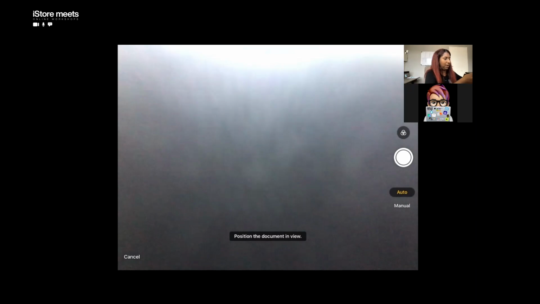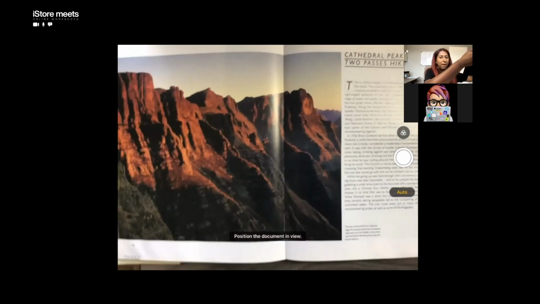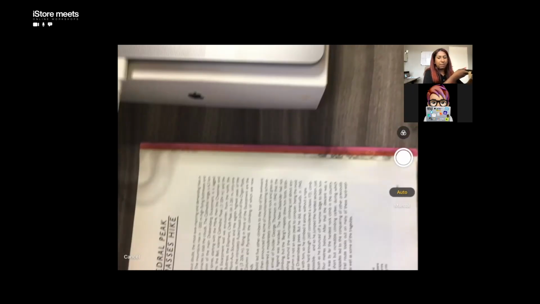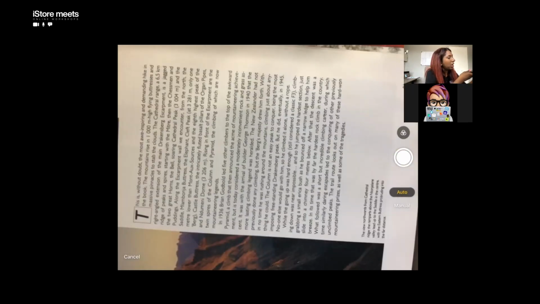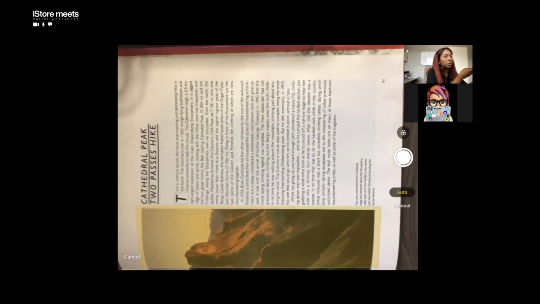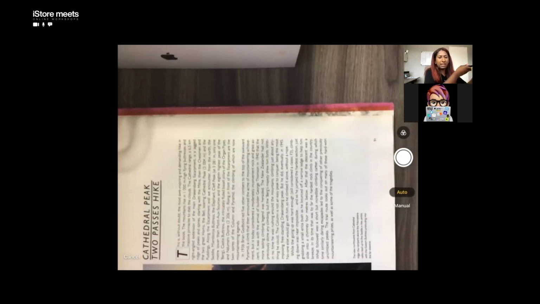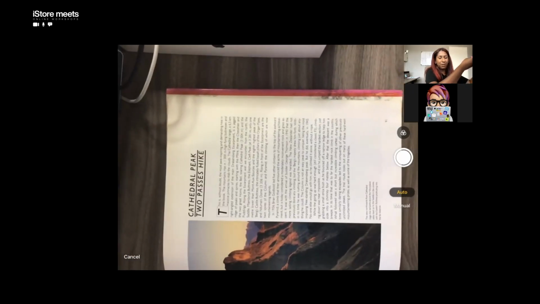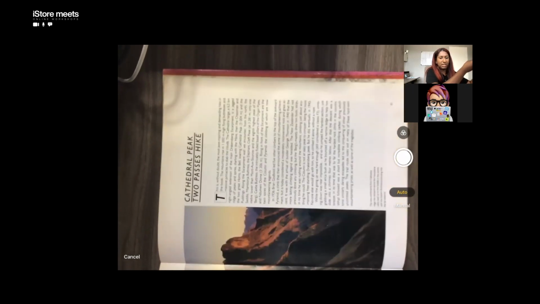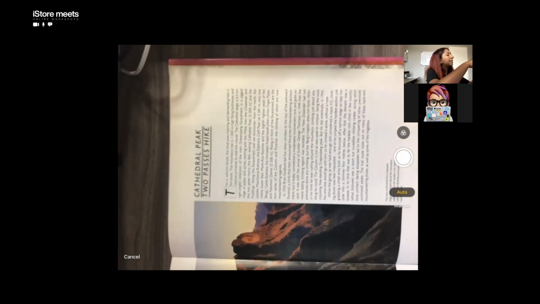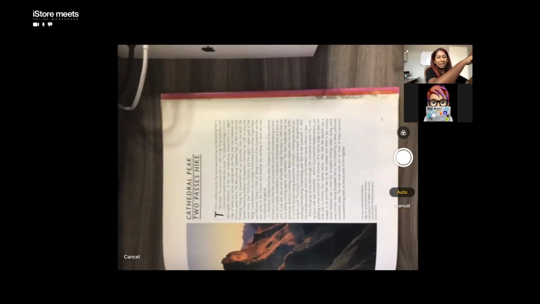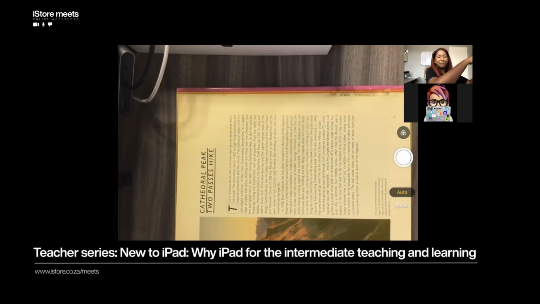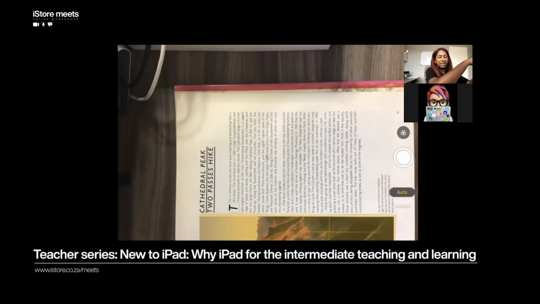I'm going to open up my folder, and here you go. I've got my book. I'm actually going to turn it a little bit. Sorry, there we go. And I am going to try and just take a picture of this one page. Cool. So as I'm going higher, as I'm trying to find it, moving in the wrong direction here, you can see it's trying to pick up the page for me. And once it does, once it picks it up, there's my take a picture button. Should be a lot steadier than I am currently. But there we go. And I'm going to snap that picture.